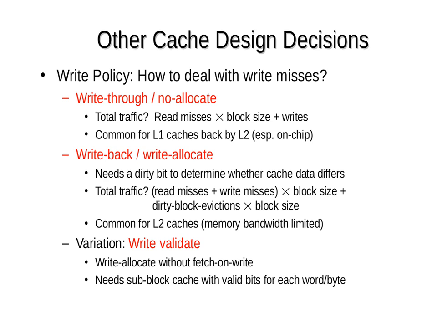What's the benefit of the top over the bottom? The top will be faster when you're writing. If you're just writing to some variable that you're never going to read from, then write through is possibly going to be faster, because you're never going to have to evict a cache line, because you're never going to read it. It's very common for L1 caches to be write through to the L2, because the connection between these caches is very fast.